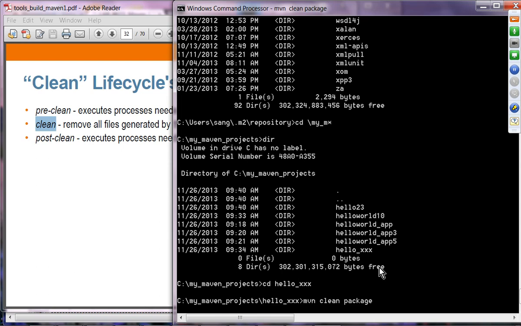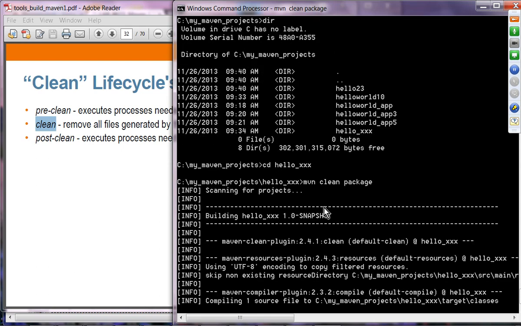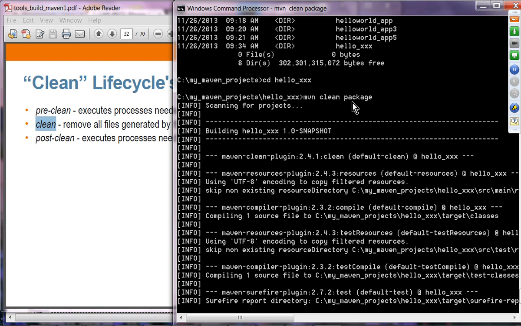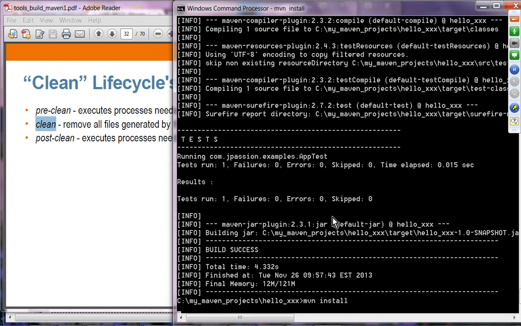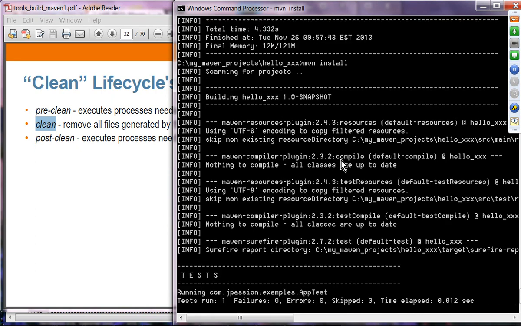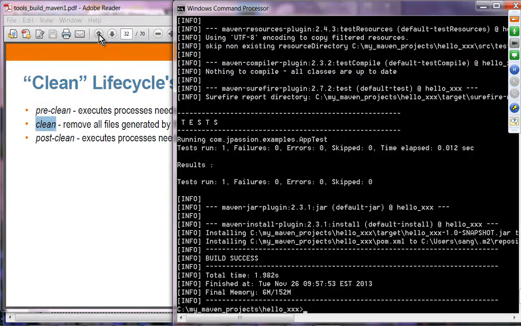This is from the clean lifecycle, and this is from the default lifecycle. Typically you are going to do Maven install, and we're just using the default lifecycle's install phase.